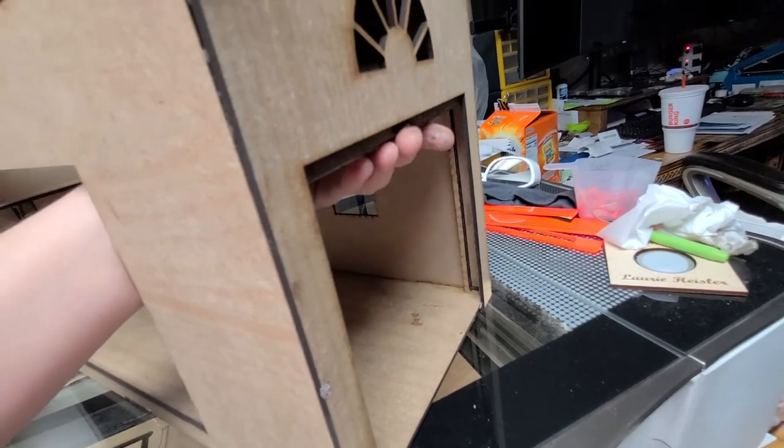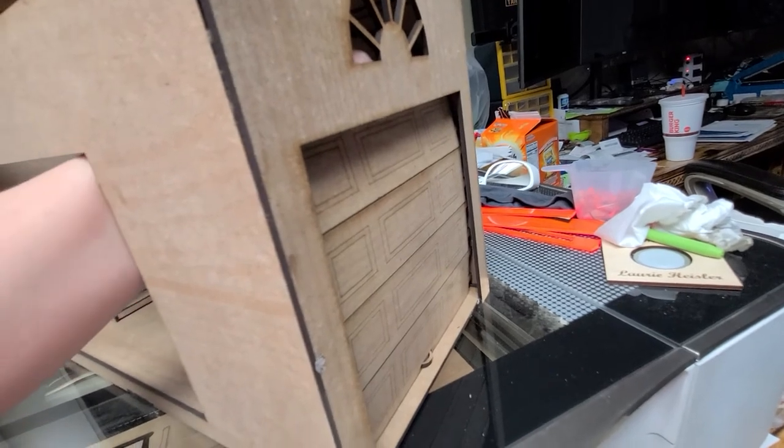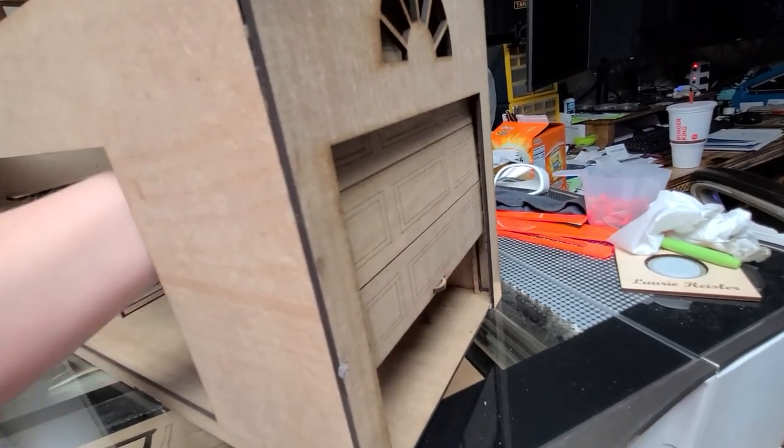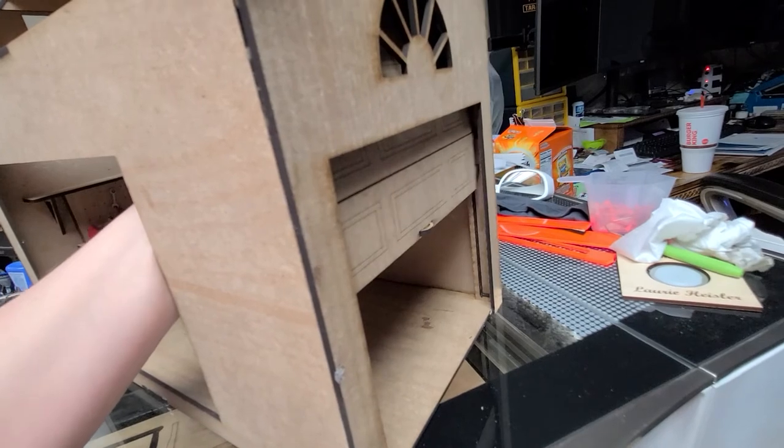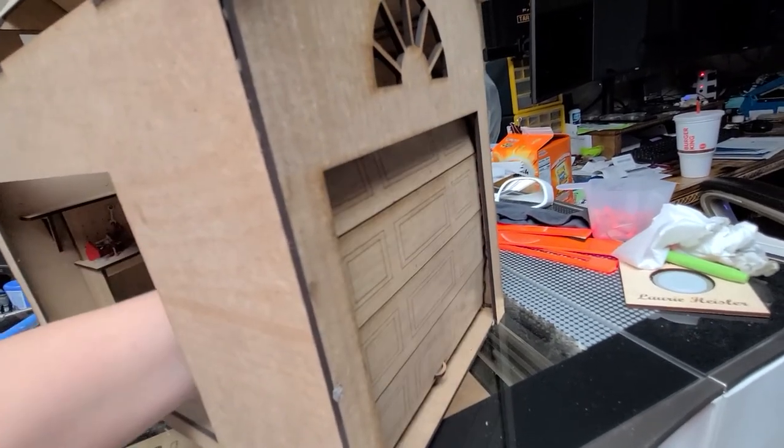It's hard to do that with one hand, but you can see the garage door opens. I keep grabbing it, sorry, dropping it inside. But there you go.